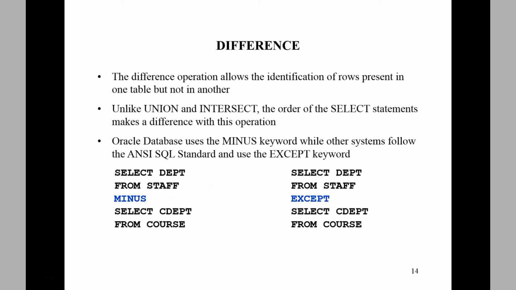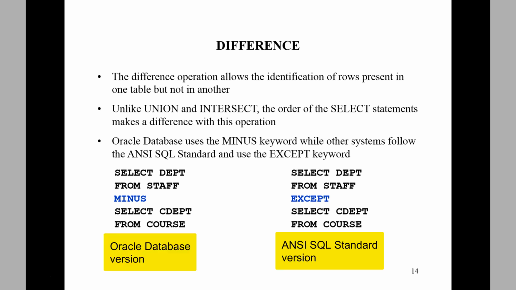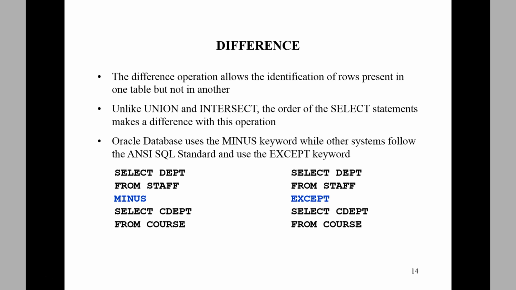And the other set operation, set difference, is accomplished by using either the word minus in the case of Oracle database or the word except for many other ANSI standard database systems, such as IBM's DB2 and Microsoft's SQL Server. Recall in our discussion of set difference that it is important to recognize which query block precedes the difference operator and which follows, because we can get a different result. The operation is not commutative.